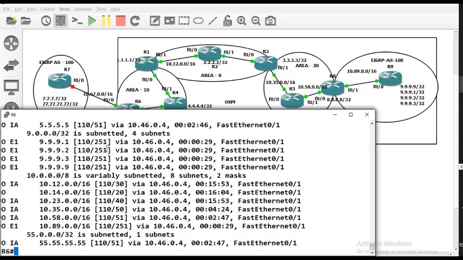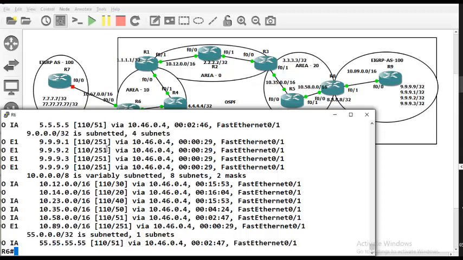Likewise, N1 or N2: N2 is not preferred because, same as E2, N2 has no path cost added. N1 has path cost added.